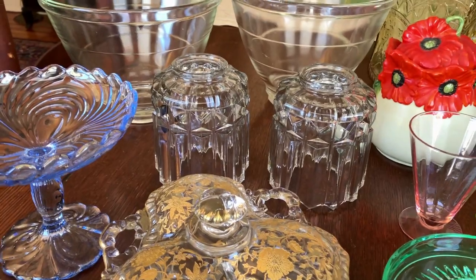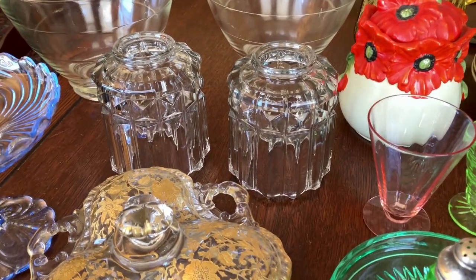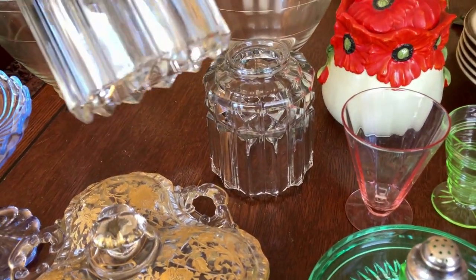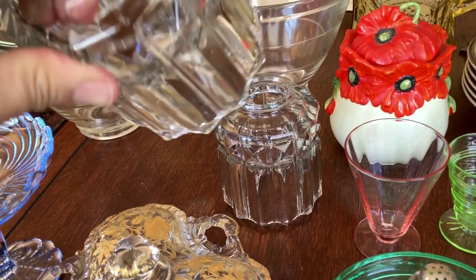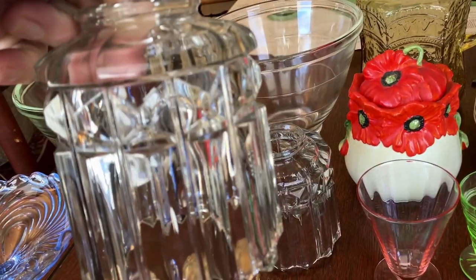Here are two sconces that I'm going to guess date to about the 1920s. And they do look just like mantle luster prisms that are all connected here. It's all molded glass. It's done in a mold. We've got seam lines on here, but they look like prisms, as you can see.